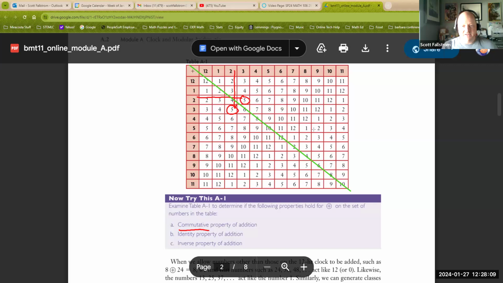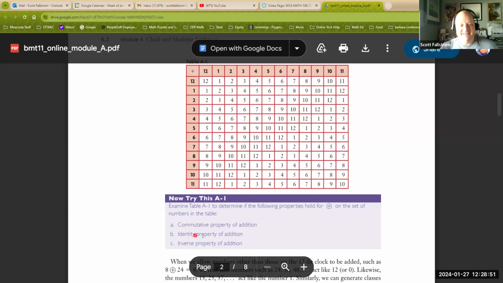So let's see here, 9 plus 5. And if I connect that over here to 5 plus 9, what you can see is this kind of reflective symmetry. Both of those give you a 2. So again, that's kind of an indicator that we're on the right track. 10 plus 1 should be the same as 1 plus 10. So those again connect and they kind of reflect across each other. And I'm looking at this, and again, if I was the one who had built this table, I probably would have made them squares instead of rectangles. Making them rectangles means that it looks like it's a little off when you kind of flip things over. If you had made them squares, it would have been perfectly on, but not my book to write.